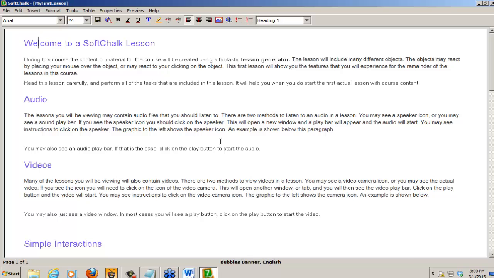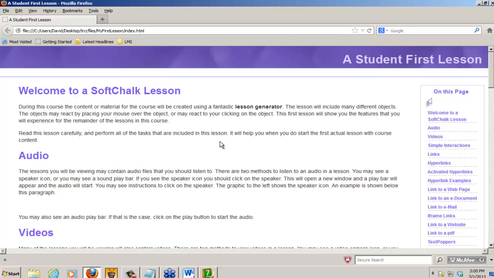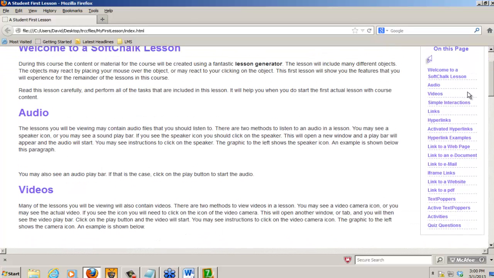On the right-hand side of the screen, I have an on-the-page sidebar showing me all of the topics that are in this particular lesson. I also notice that all of these are hyperlinks. So if I point to quiz questions and click, it navigates to that particular area. I also have a return to the top of the page.